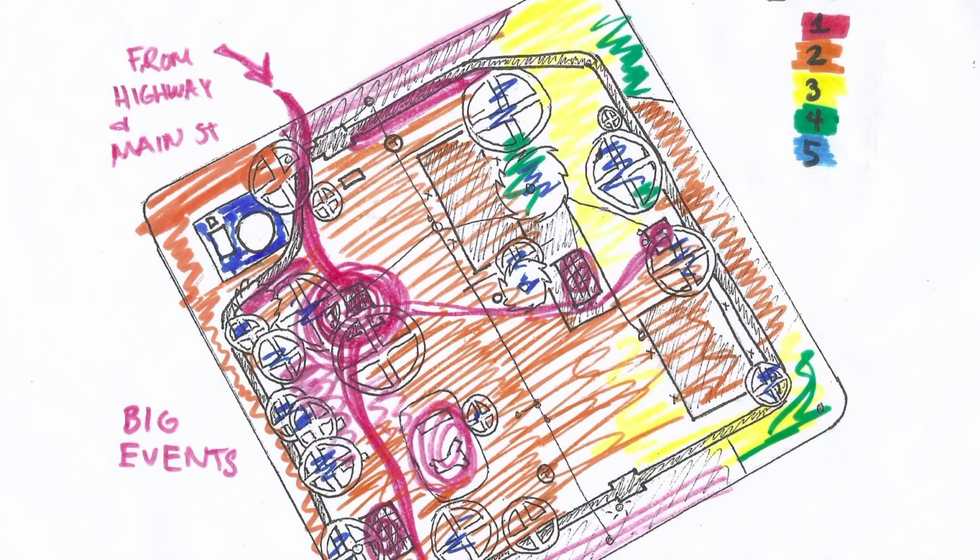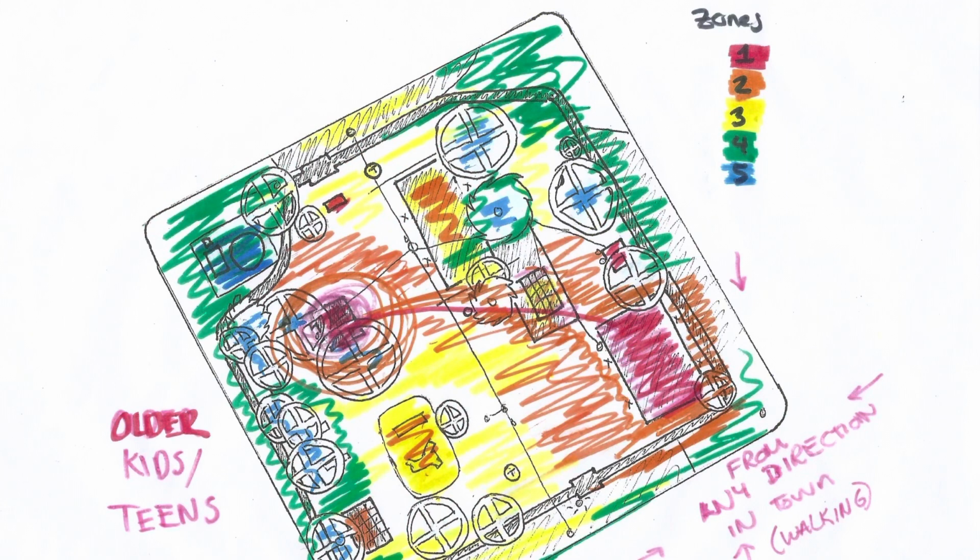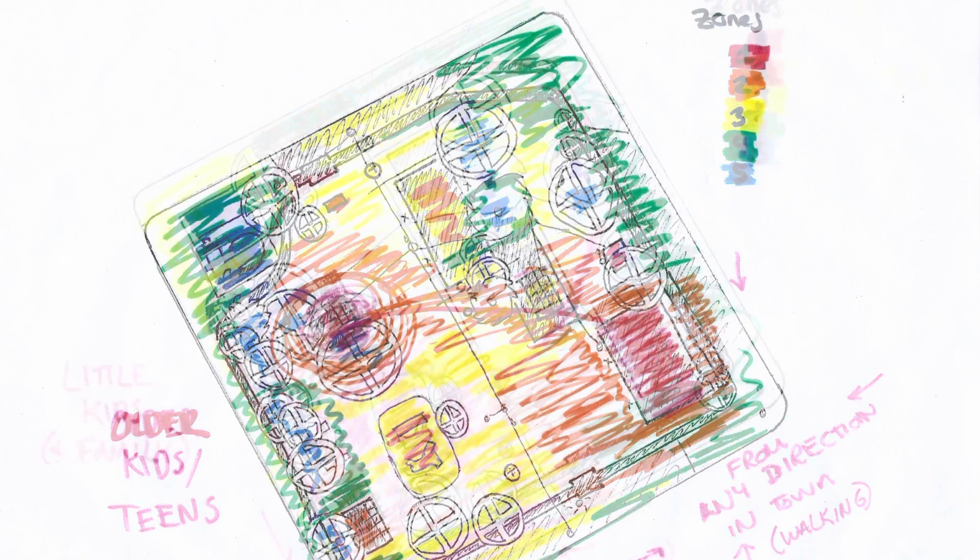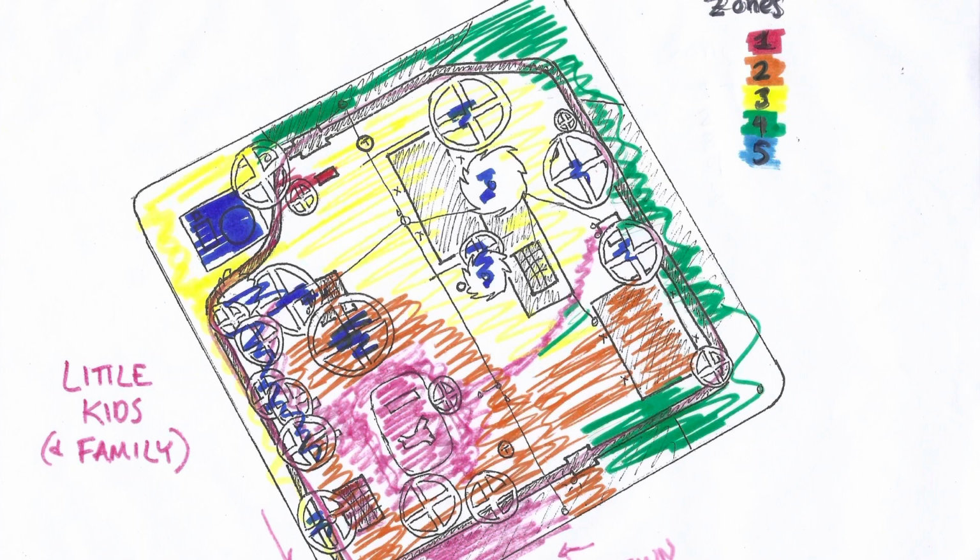Let's take a look. I've got the same key for all the different drawings. Here, where it's biggest red, was where I was just standing for the video, where for big events, the main area is that pavilion. For older kids and teens, it's over at the basketball court. No surprise there, occasionally walking to the pavilion. The blue that you see is just tops of trees.